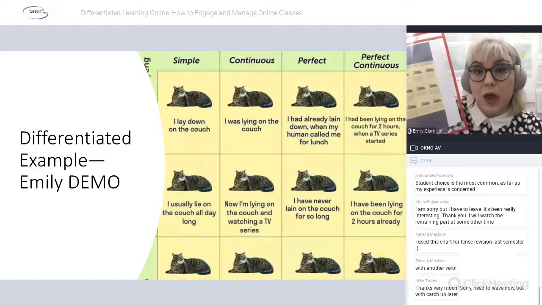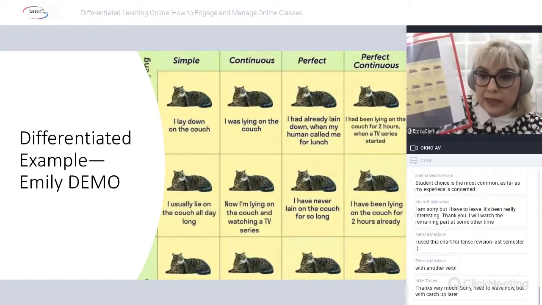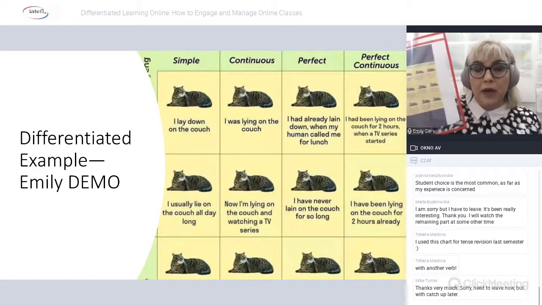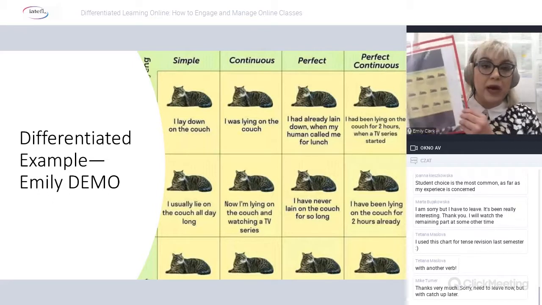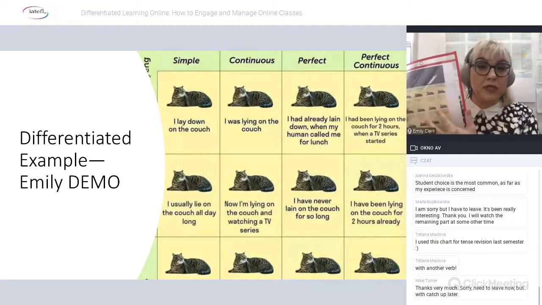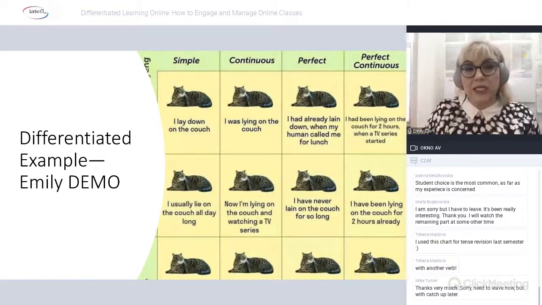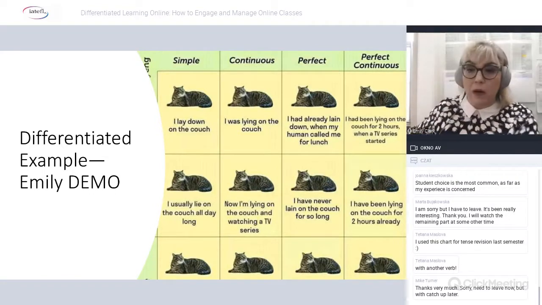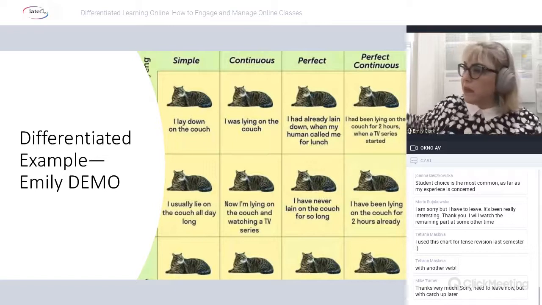And so that's another way you can kind of farm out some of the work. The students are learning by making resources, and you're also able to just have the students work independently. They're going to have to learn the structure in order to do the task. And I just think task-based learning works really well online.